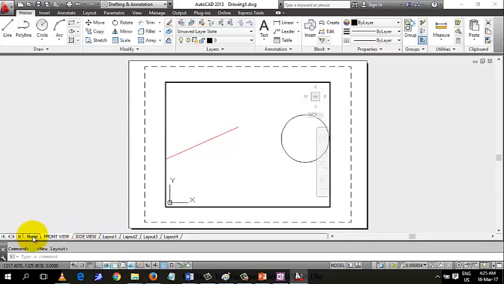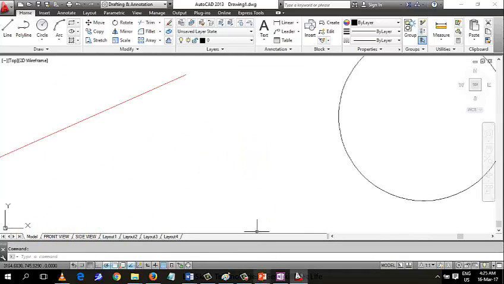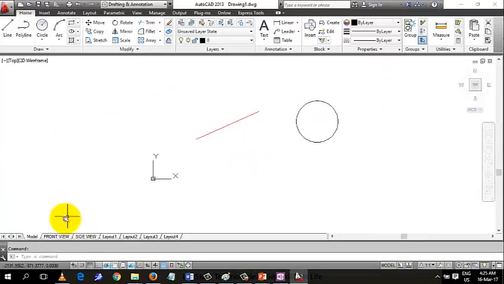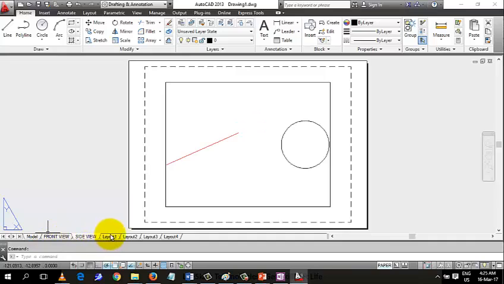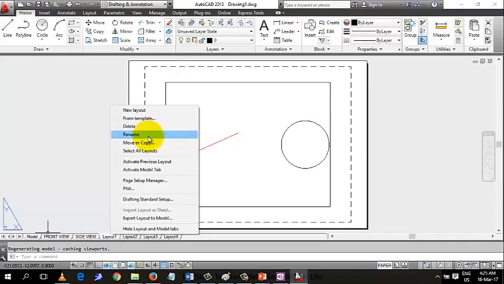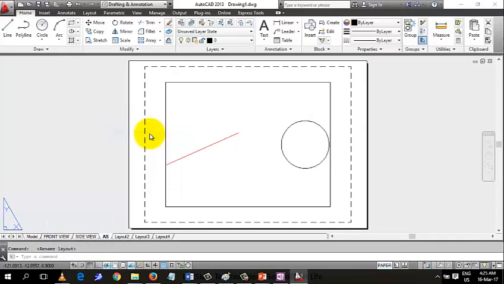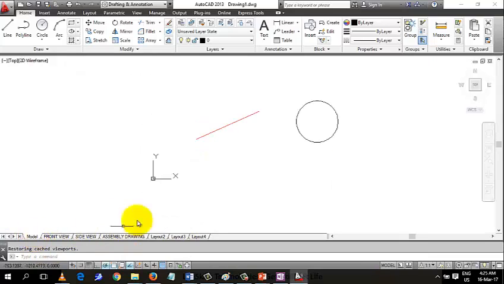From your model, where you make your drawing, you can extract different aspects of the drawing to generate front view, side view, assembly. You can right click and, as if it is machine drawing, call it assembly drawing. You can call this one roof. If it is architectural, you can call it window, and so on. So you can generate different layouts from your model. So model is where you make your drawing. The layouts are where you prepare your drawing for printing or publishing.